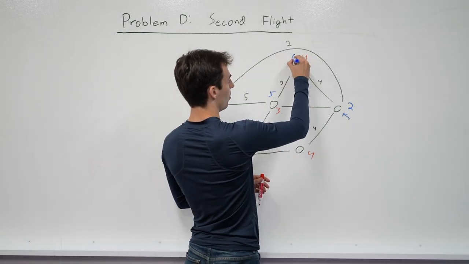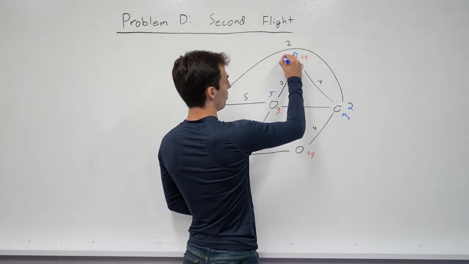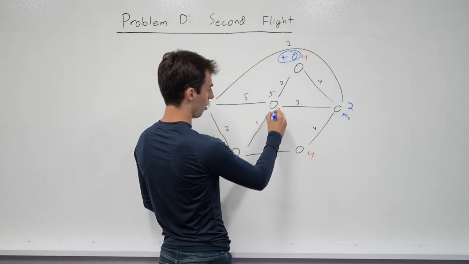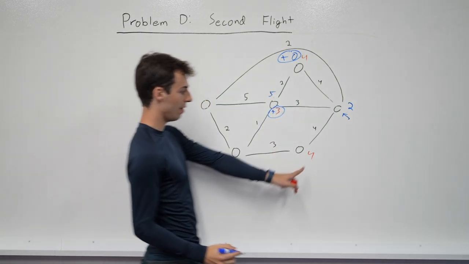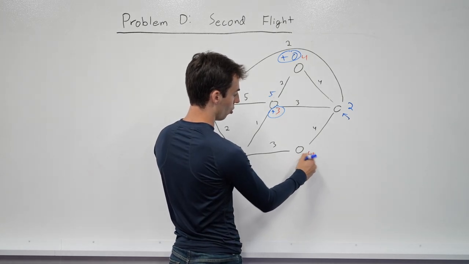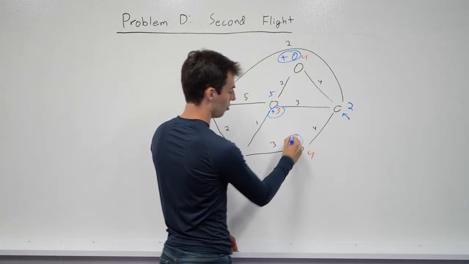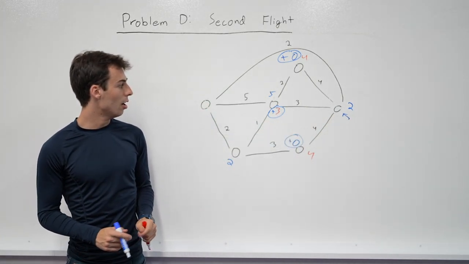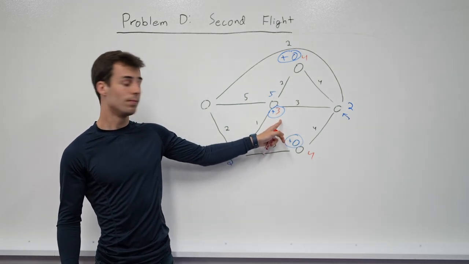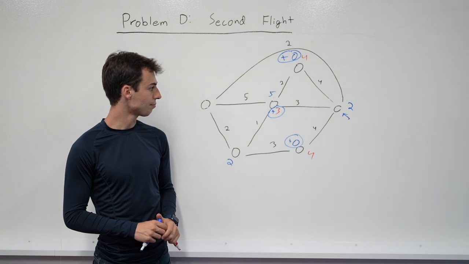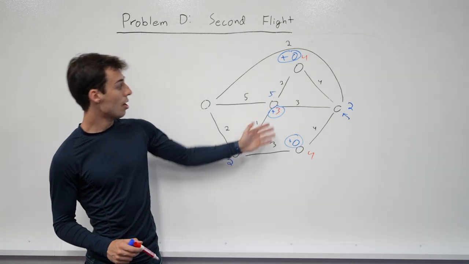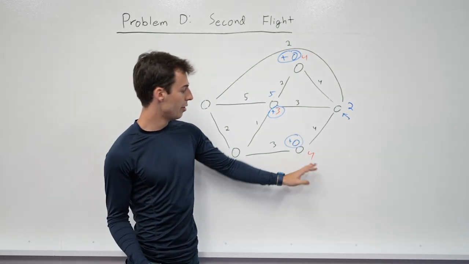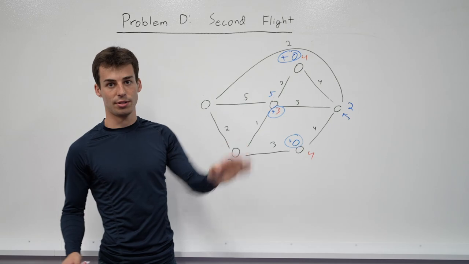So in this case, the blue value was zero because we didn't fill anything out. So this will be plus zero. In this case, we have a three and a five. The smaller one is the three. So we'll add plus three to the answer. And then in this case, the smaller one is four. Or, the smaller one is zero. So we'll add plus zero to the answer. So the number of ways of getting from here to here with a path of length two is just three. The total electric path is a three. Okay. So that's one possible solution. We have to remember to clear this out. And there are a couple of ways of doing this. One is just, after we do this, we can go through each of the edges and erase those. And that works just fine, too.